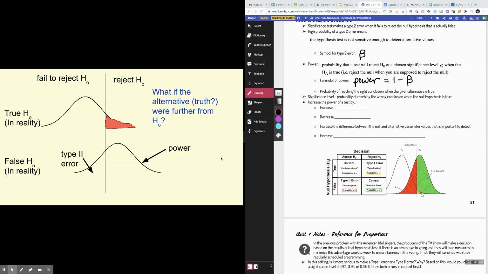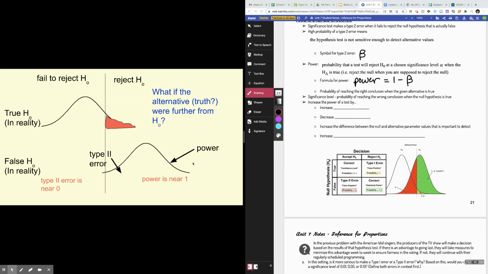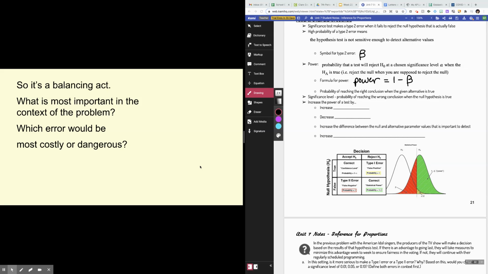One more scenario here. Okay, so what if the true value was further away from our accepted or our claimed value, right? So that would be like something like this, right? So it reduces our type 2 error and increases our power. Okay, so that's another way that power increases. If the difference between, say, your sample value and your true value, your claim, is really, really large, okay, right? It's all a balancing act, basically, is what I'm trying to say with all of these visuals, right?